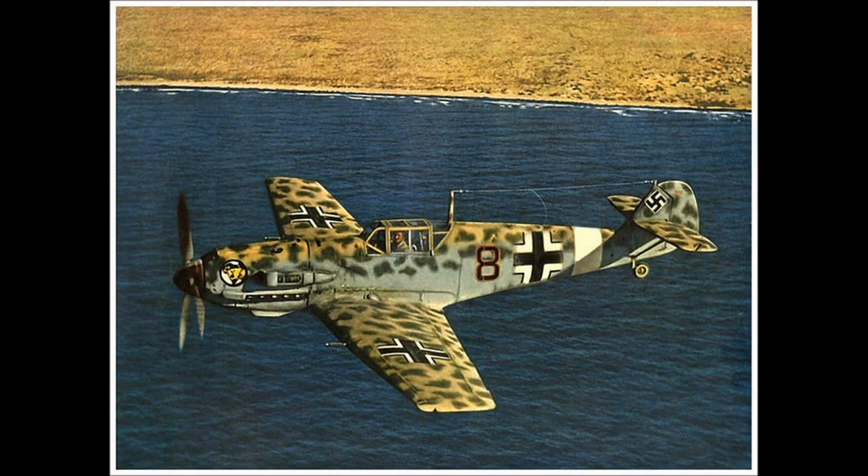The next issue is that sweepback will cause the tips of the wings to stall before the wing root. This tendency is even stronger when the sweepback is combined with taper, as it is on the 163 and most other swept-wing airplanes. Now that's a problem for a number of reasons. First of all, it's much harder to notice the onset of the stall. When it happens at the wing root, you can physically feel the air buffeting, especially in a smaller airplane like a single-seat fighter. But when it's out at the tips, you probably won't notice it as easily.